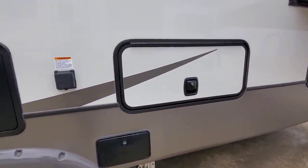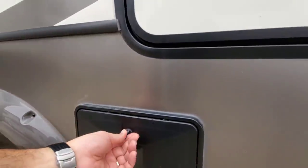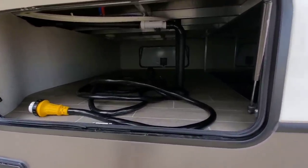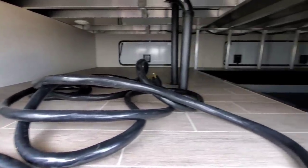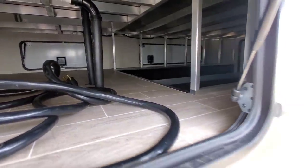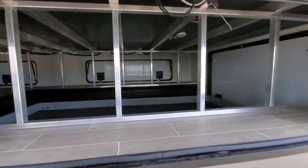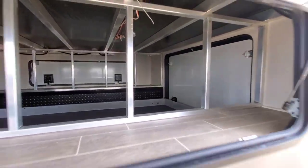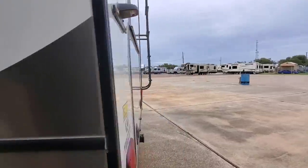Coming around this way you have your water heater, 50-amp connection, and an area to access your black and gray tank handles. There's also storage underneath the coach — nice that they have a strut to hold these up. And check this out: your 50-amp cable fits in here along with a huge, massive storage area. You can pretty much carry whatever you need — you could even stuff a kayak in there if you had to.